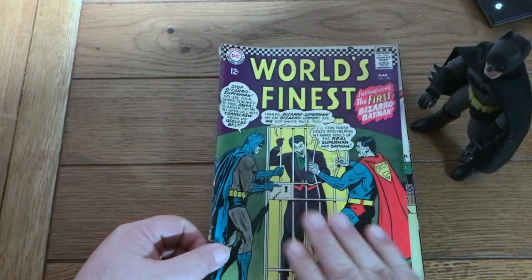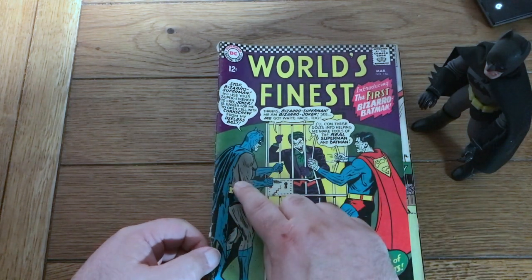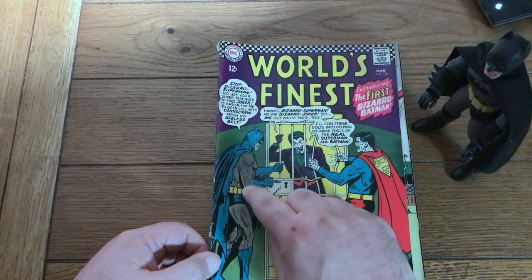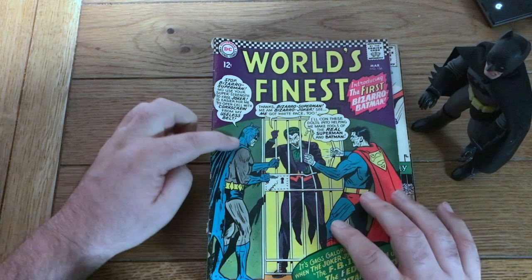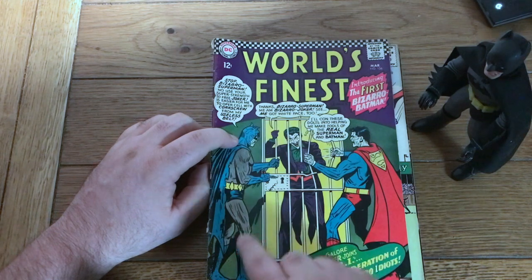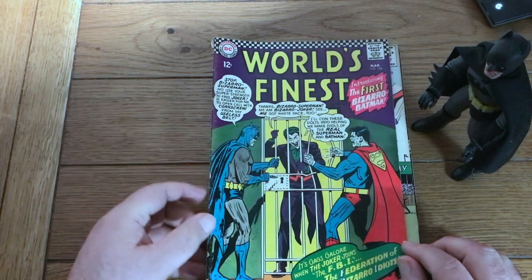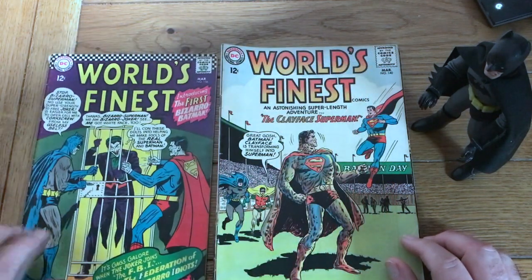Here is a nice Joker cover, and with Bizarro Superman, and a rarity, Bizarro Batman, complete with torn cape. And I love how his utility belt, the capsules, are actually little diamonds, misshapen diamonds. So there you go. And the creatures were rocky, almost thing-like, not just in the face, but here you can see they've taken pains to draw that their legs and arms are kind of lumpy with jutting rock-like protrusions. So just something to keep in mind if you ever see Bizarro adapted to the screen.